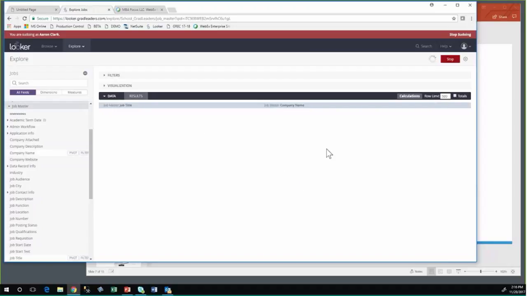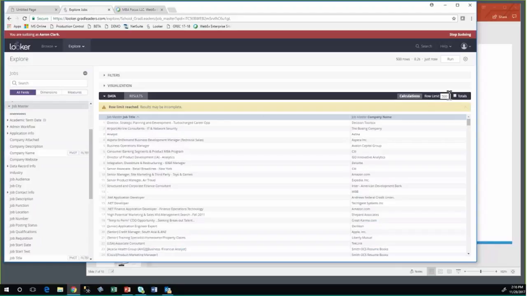So the row limit is something I think you're all familiar with, and by default, Looker tries to limit a report for on-screen viewing to 500 rows. Anytime you run a report that exceeds that, I think most of you have probably seen this yellow box by now, row limit reached. Now you can make this number bigger if you want to. It's only going to let you go as high as 5,000 because I think the logic is, why on earth would anybody want to read 5,000 rows on their screen? You're obviously just trying to download the data.